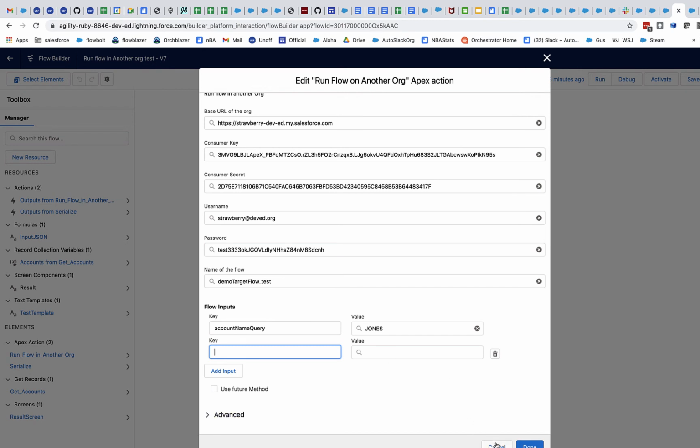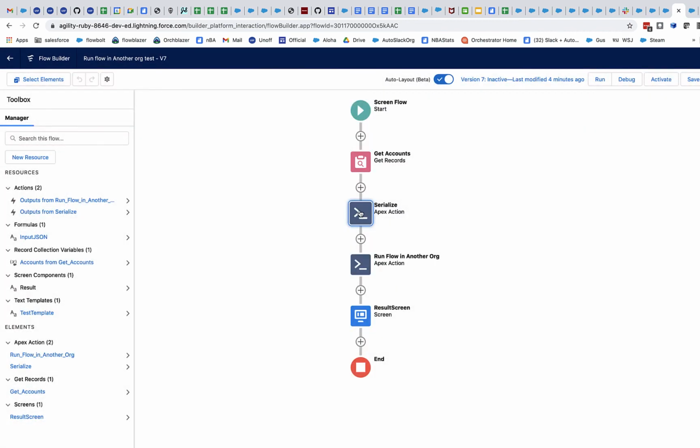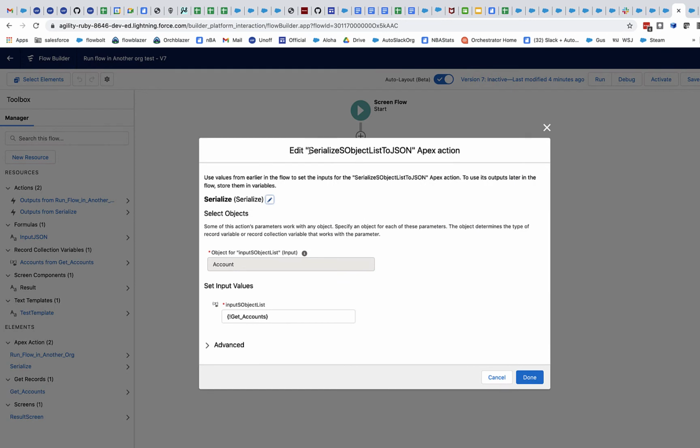But the good news is if you have something that's not a string that you want to send from your source org to your target org, such as a record, you can use the serialize and deserialize actions that are available in another flow extension that you can install.